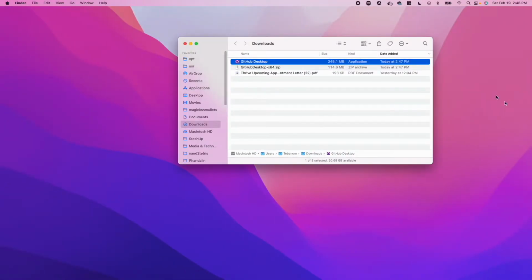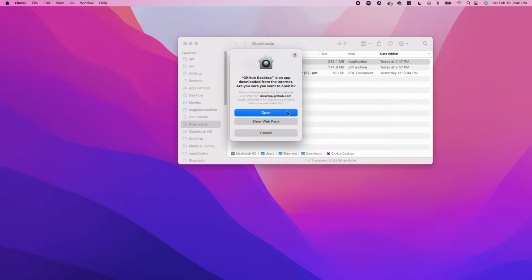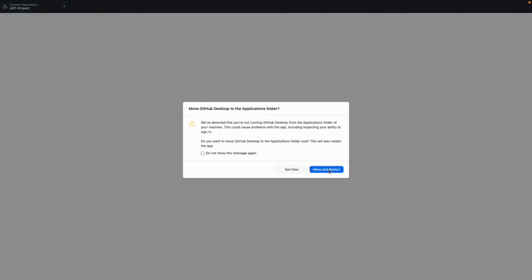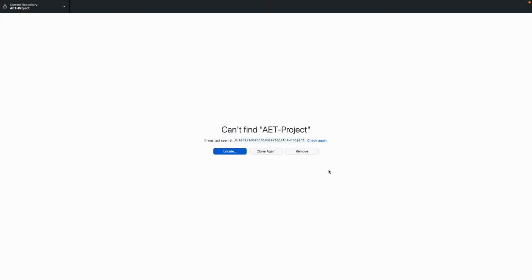So now in our downloads folder on our file system, we have this application. I'm gonna double click on it. It's probably gonna ask me to make sure if this is something I wanna do. I'm willing to take that risk. I'm gonna say open. And then when I do, it might also ask me to throw it in my applications folder since GitHub Desktop is an application. If not, that's okay. Oh, yep, move and restart. Okay, so that's how you do it on a Mac. It's gonna be really similar doing it on a Windows.